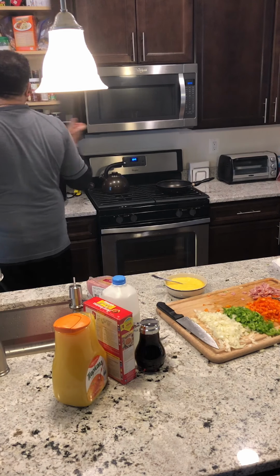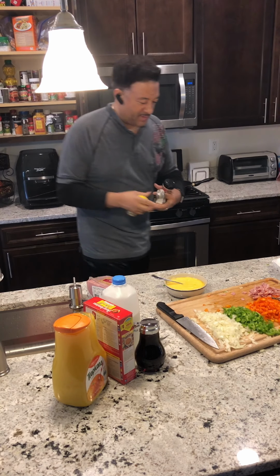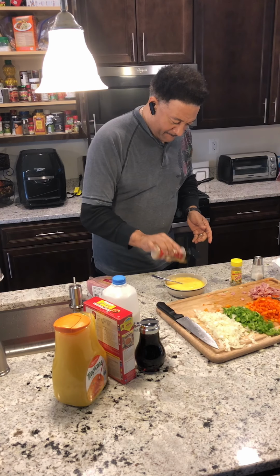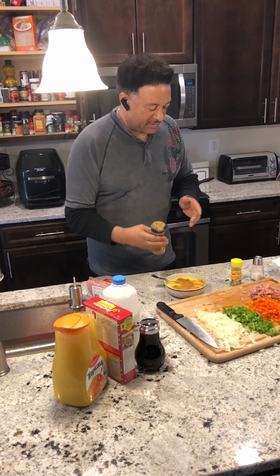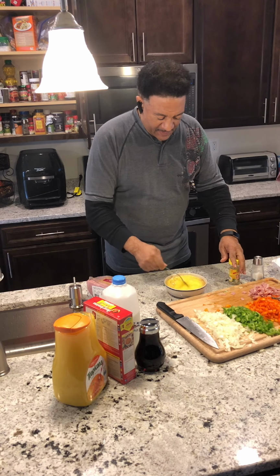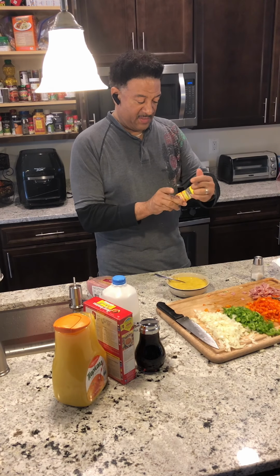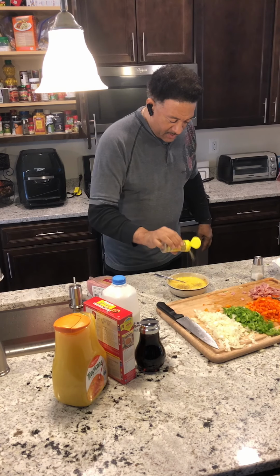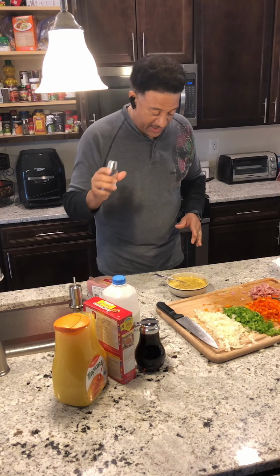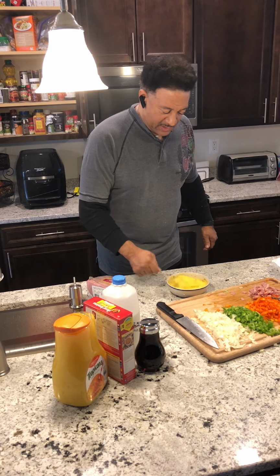Okay, seasonings, I'm gonna go with a little bit of cayenne pepper. It's just to spice the eggs up a little bit. All right. For health conscious people like myself, I'm going with some old school Mrs. Dash. All right. And for people who aren't health conscious, a tad of salt. Okay.